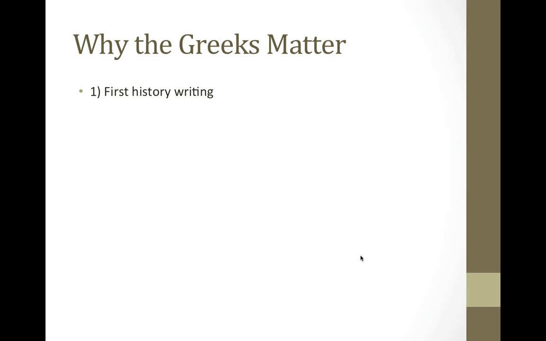One of them is that the first history writing comes from Greece. We've mentioned a couple of times in class this year a Greek historian named Herodotus. You may remember I mentioned his name when we were learning about mummification, because a lot of the detail about how mummification happens we got from the writing of Herodotus. The Greeks were the first people to really be concerned with writing accurate history, not just tales or stories or legends or mythologies, but actually trying to write an accurate version of the history of their own people. So the first history writing comes from the Greeks.